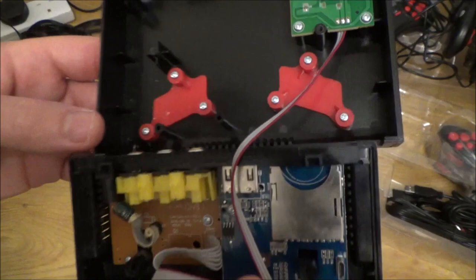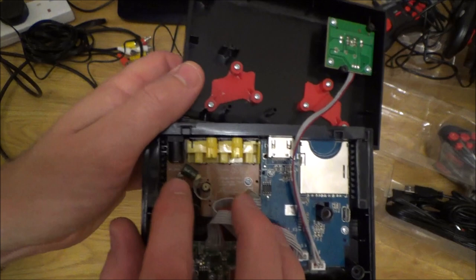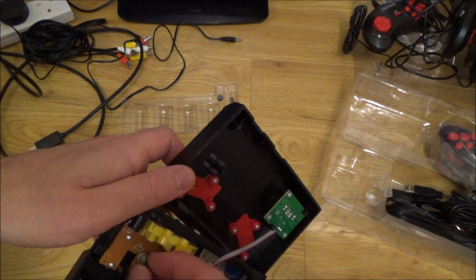And there's nothing really I'm going to be able to do with that. I'm not going to get involved in changing out the capacitor. If you were really interested, you would be able to read the readings off it, and then you could order them up, because they are going to be very cheap to buy. But because this console is not a very expensive console, personally I'm not going to go through the hassle of that. That's strange how that happened there.